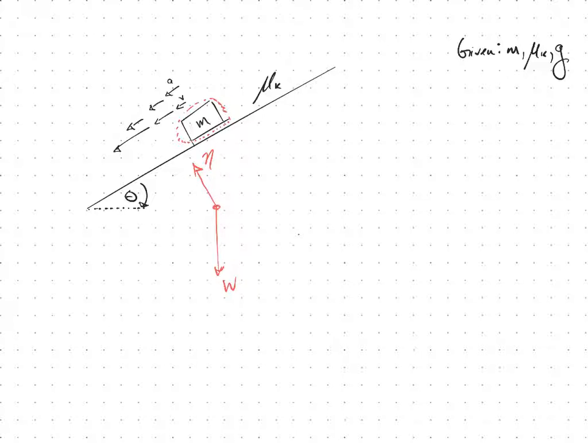And I'll also say that our object starts from rest, right? V naught, I'll say, is 0. So the surface has friction, so I'm going to need to draw that. That's kinetic friction because the block is sliding. Now I'll draw some reference lines, identify my angles.